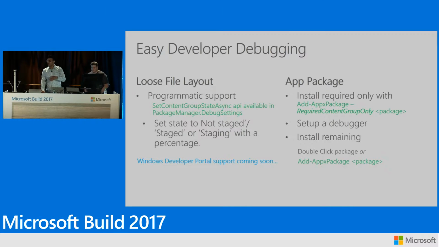You can attach a debugger to the app, and then go back and install the app again, like if you're using the app installer, double-click to install. Essentially, the OS figures out that the required section is already installed, so at this point it starts installing all of the automatic groups. So it's an easy way for you to test and debug that your streaming app actually works. Once I double-click or do Add-AppxPackage after my required section, it behaves just like it would from the Store or from a UNC. Exactly. And if I'm testing and reprioritizing, all that will take effect from the URIs I'm using. Exactly. Awesome. Cool.